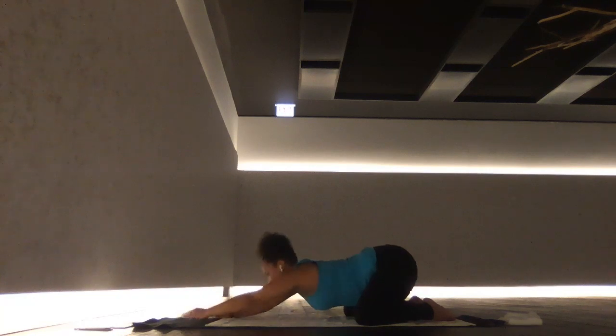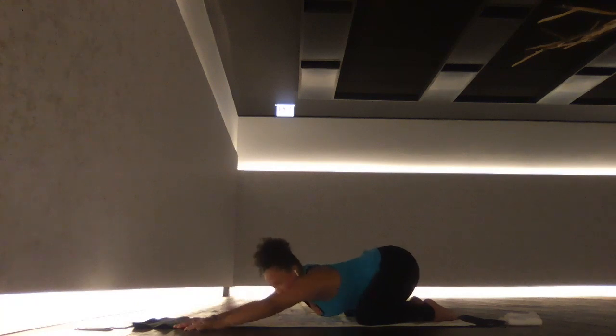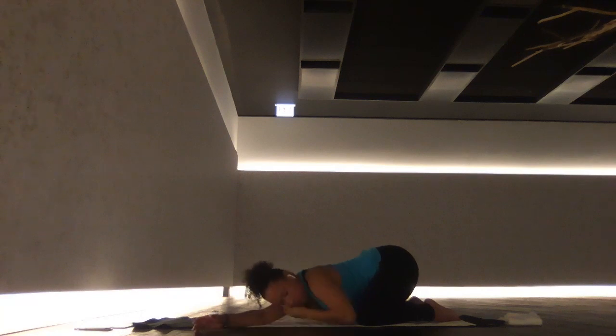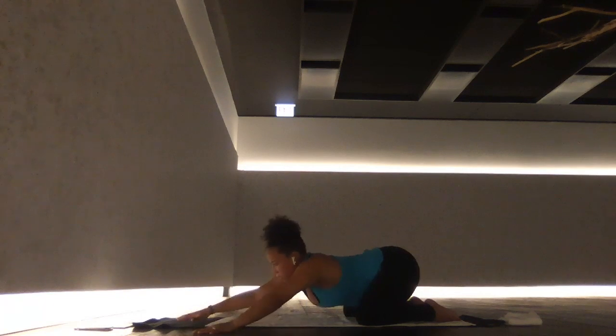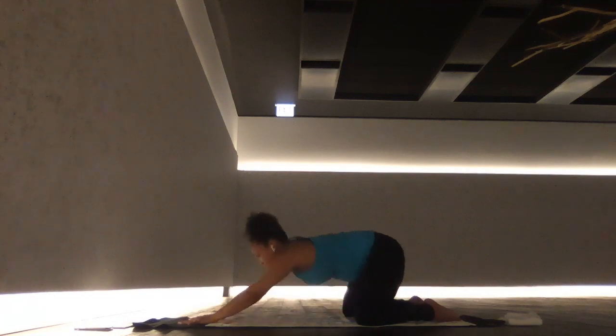Walking those hands back towards the center. And inhale. Exhale. And then walking those hands off towards the left hand side of the mat, bringing that right palm right on top of the left palm. Walk those hands into the center. And push it up into tabletop.